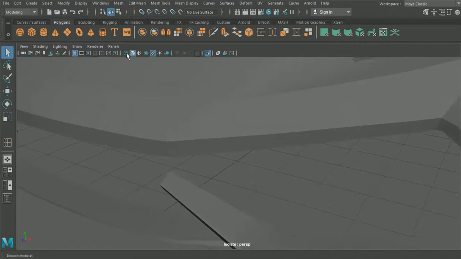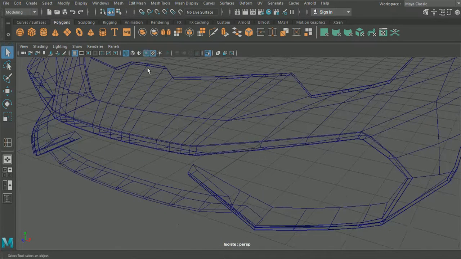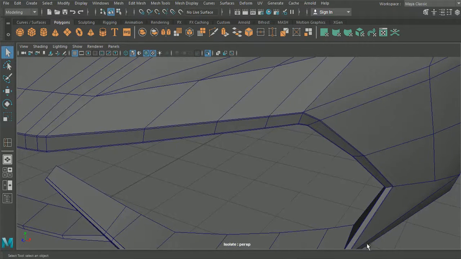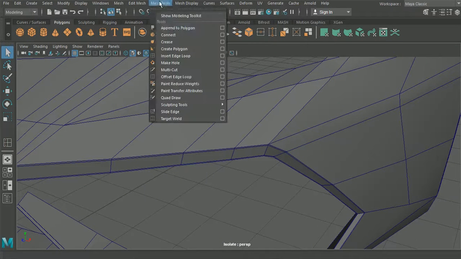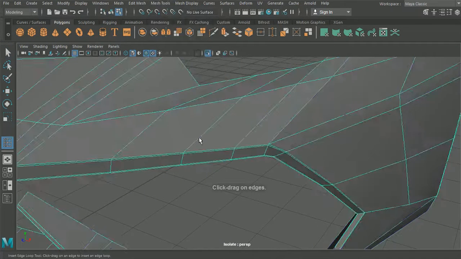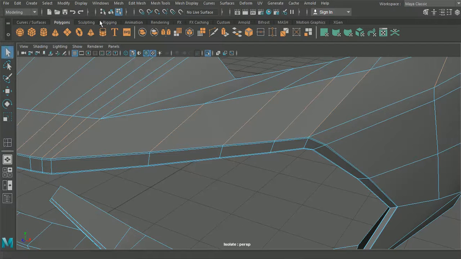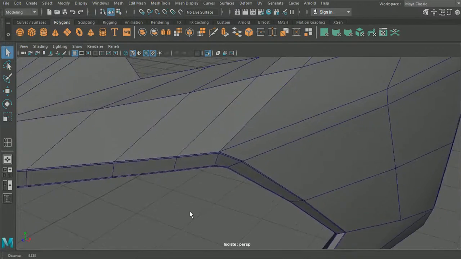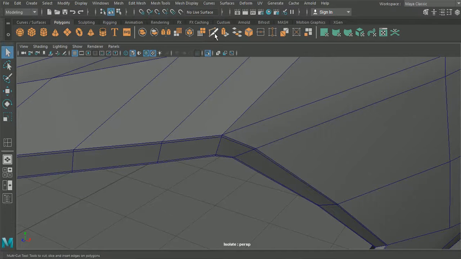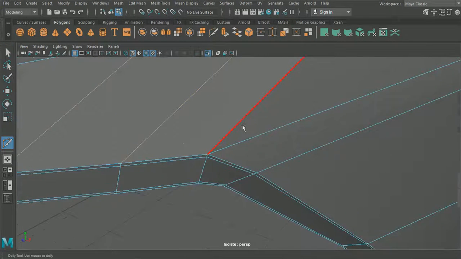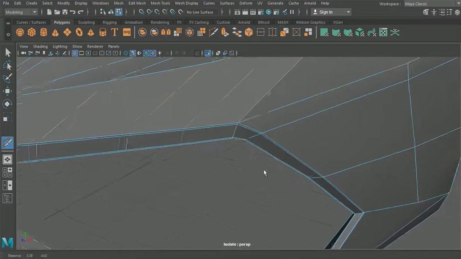To this top one here, essentially what we're going to want to do is have a line that runs all the way around this outside edge, that kind of follows it all the way around here. It's going to be a little bit tricky, because if we try to insert an edge loop here, we can see that it's going to run all the way off this side, which we don't want. So we want to insert some edge loops, but do it kind of intelligently. This is going to require us to add in some cuts inside here, just to stop the line running off as far as it does.